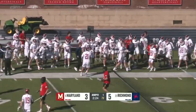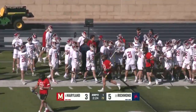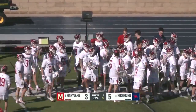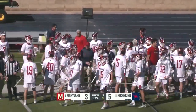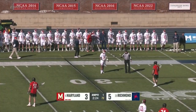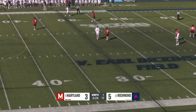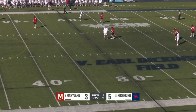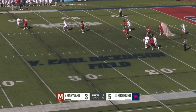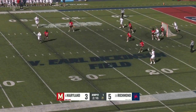I think he started all 16 games for them on the attack, but now with Malever back, they've got 4 attackmen, and again, we'll keep an eye on how they utilize those guys. Got it. But Coach Shamati is smart enough to know that if you've got unsettled opportunities in this sport, you've got to take advantage of them. And the Spiders have done that early with this 5-3 advantage.